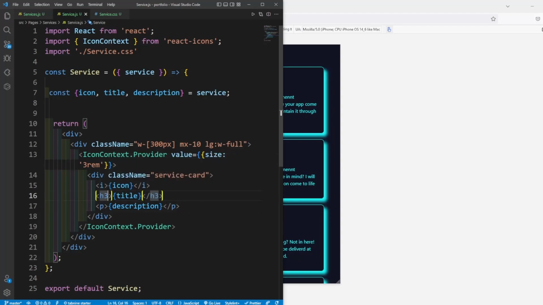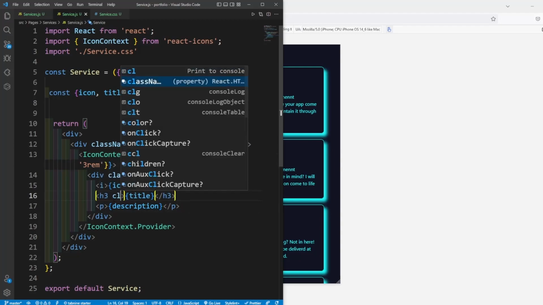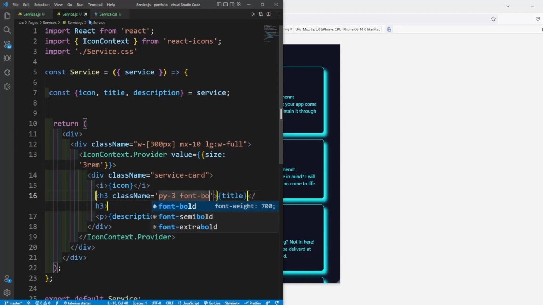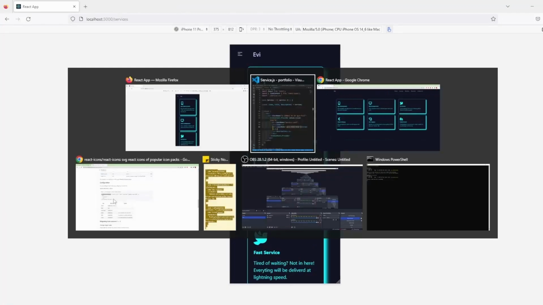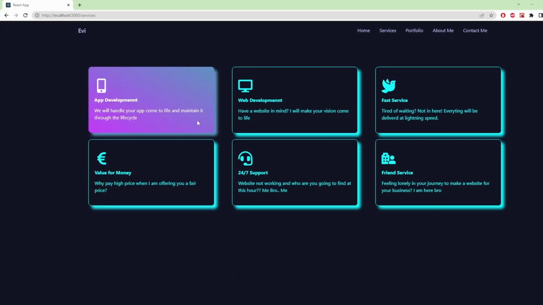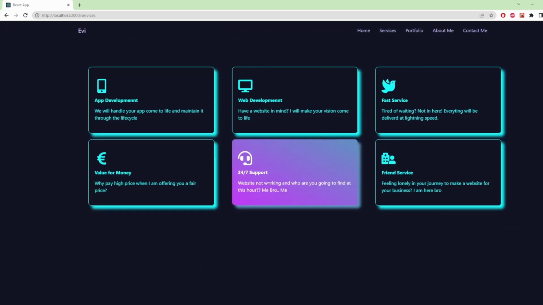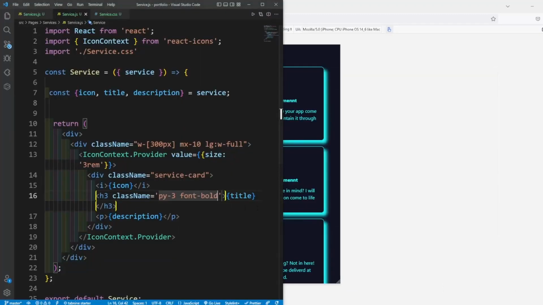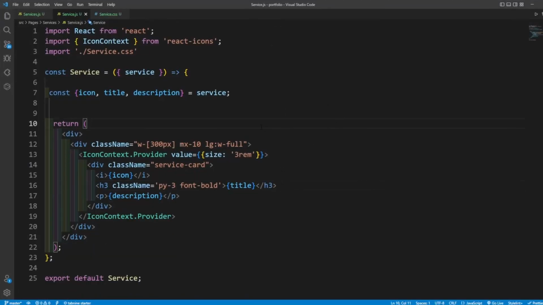No, not class name. Class name is going to be py3 and font bold. Now it looks decent. Let me see if my padding and everything is working or not.